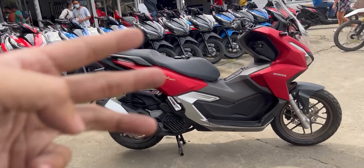It's branded with Nissin brake caliper front and rear — that's what I liked about it. There are a lot of features here: it has a theft alarm, like the Honda PCX160. It has Honda Selectable Torque Control (HSTC). ABS on the front side, non-ABS on the rear. They also added a stop and start switch, which for me is a great feature aside from its design. This is a winner, and for its price point, I believe this motorcycle will definitely kill the competition — trust me on that.